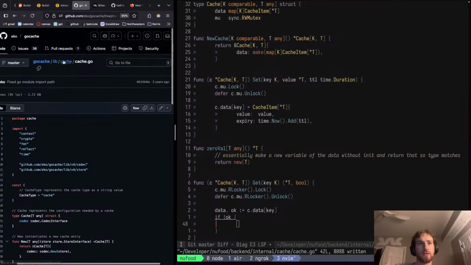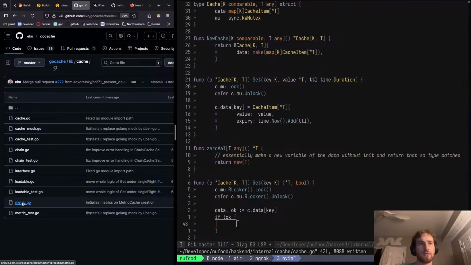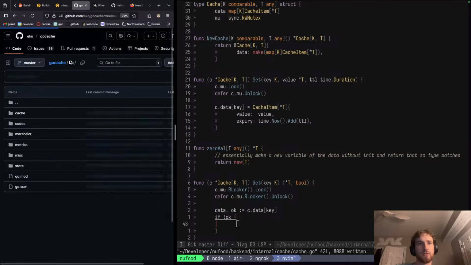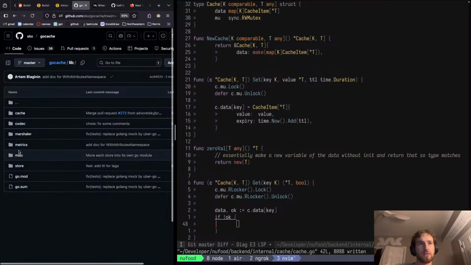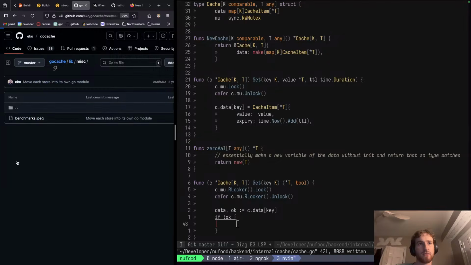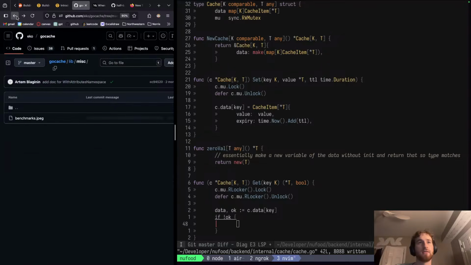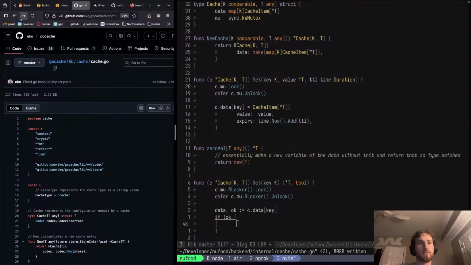What is that? Wait, where is it in? Is it in lib store? Am I stupid? It's in codec. I was reading it wrong.